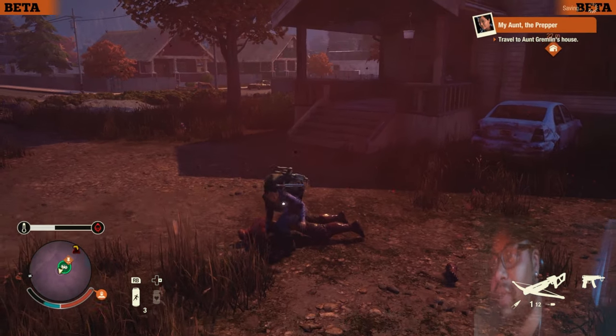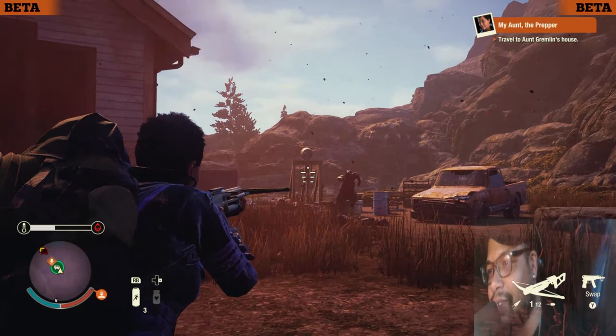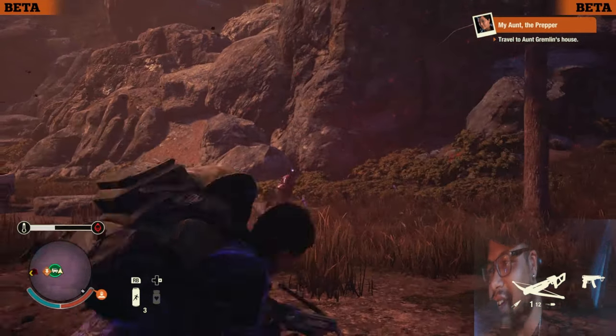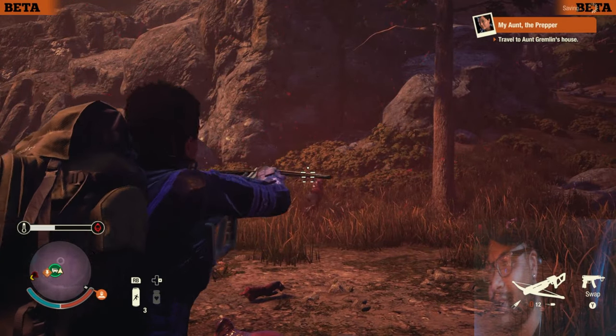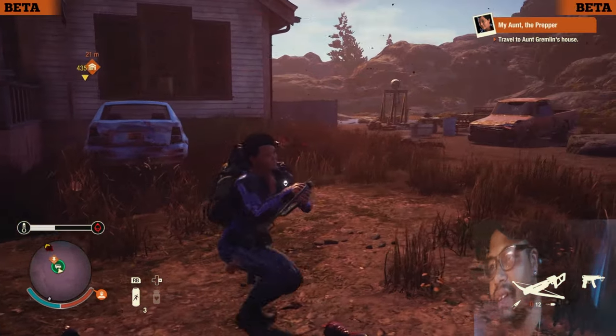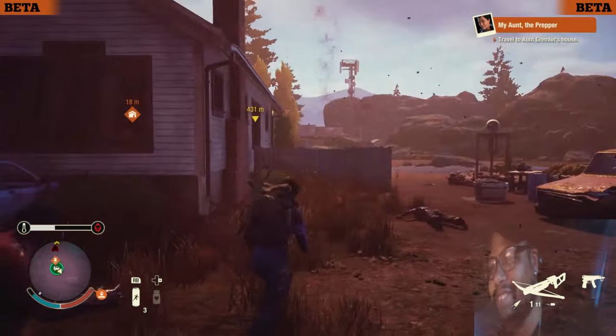So they're fast as shit though, bro. Like, look how fast he's running. That's what's probably causing the game to glitch out. Of course he fucking screamed. Shit. Fuck, bro.